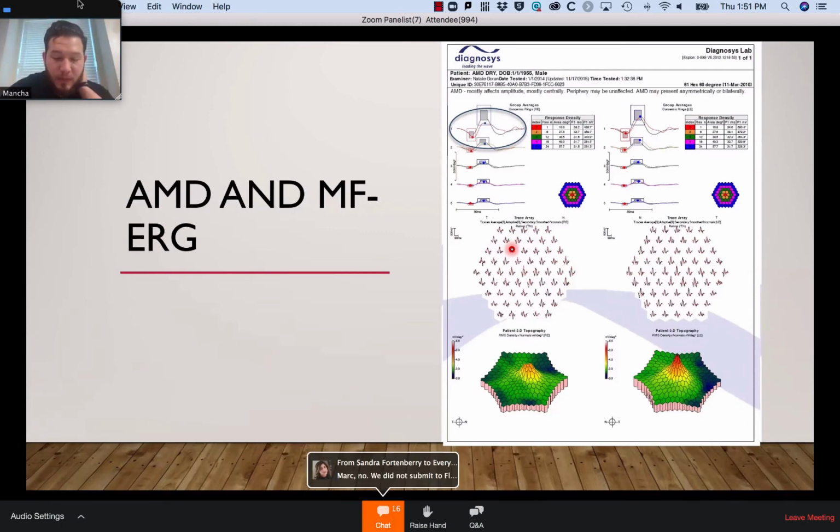So again, these types of studies are just proving time and time again the value of these very, very old testings, right? The electrodiagnostic testing that we've had since 1877 and then 1934, that you can start using in the clinic setting to find these early changes in these patients.